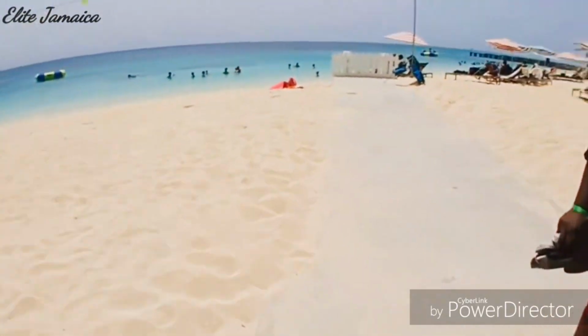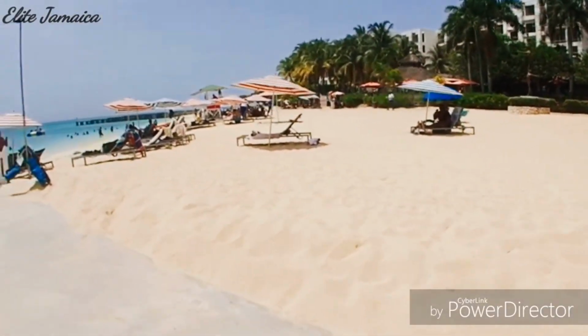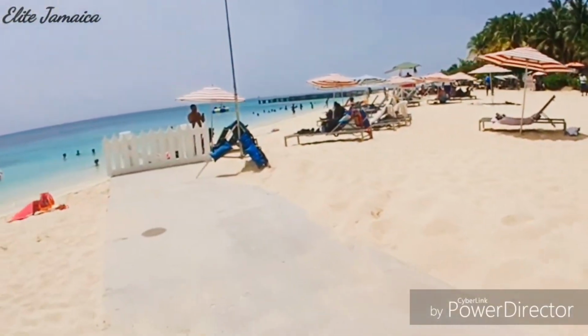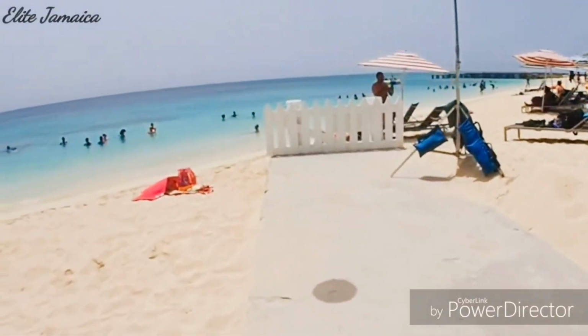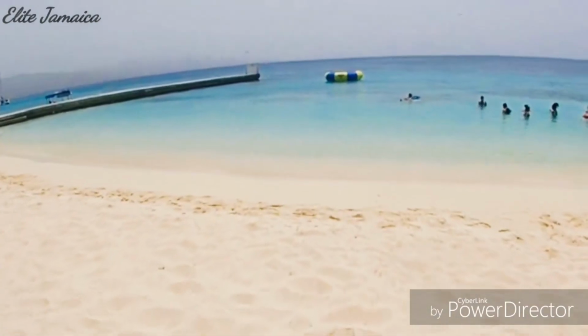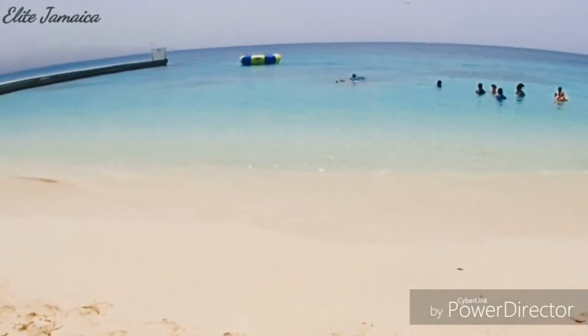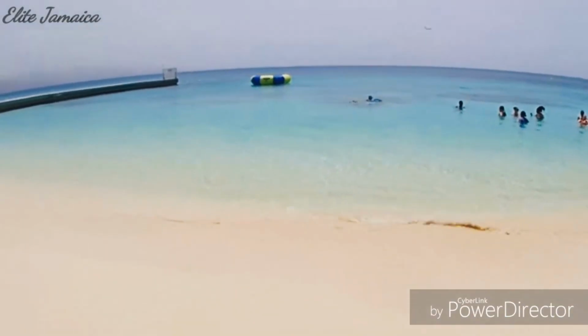There's a nice beach bar and restaurant that has free Wi-Fi access. They have a great fish burger and I've heard great things about their jerk chicken. With turquoise, clear waters and soft white sand, this is one of the best beaches in Jamaica. The drawback though is that it gets very crowded on ship days and there's always someone trying to sell you a bracelet or braid your hair.